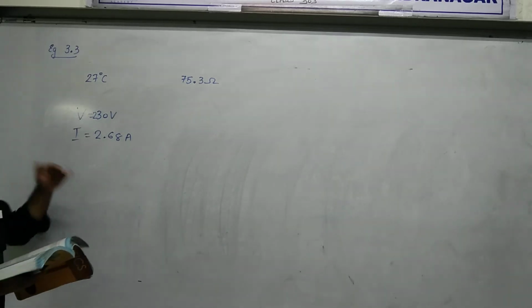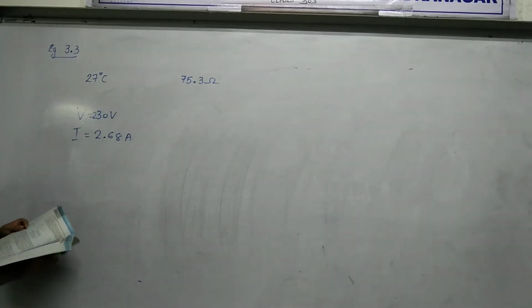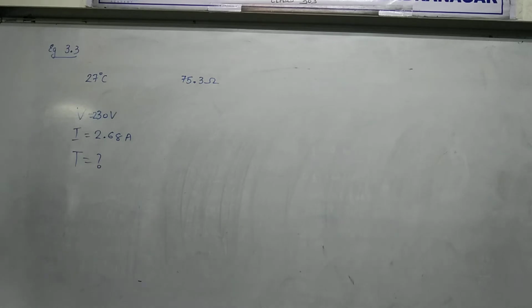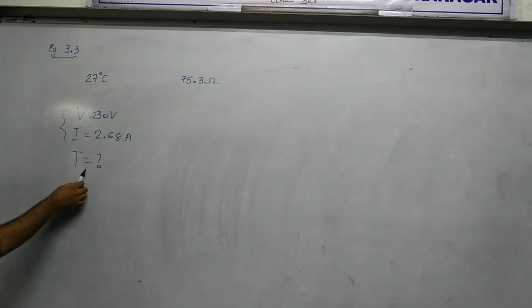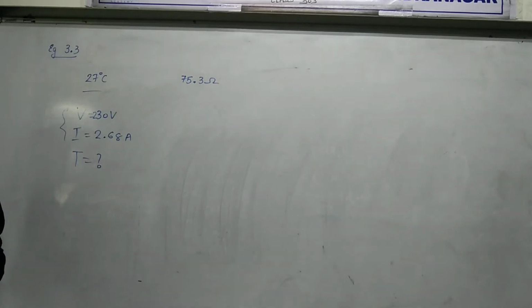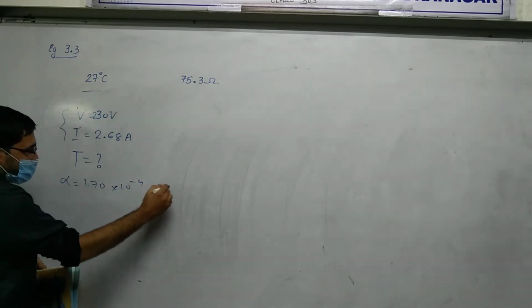So now finally, when in equilibrium, this is the voltage and this is the current. What do we have to do? What is the steady temperature of the nichrome element in a wire? Did you understand? At the start the current is a bit more, the resistance is less, then resistance slowly starts increasing, so current decreases. Okay, so V is 230 volt, I is 2.68 ampere, and we want to find how much this final temperature will be. Earlier it was 27, agree, but now it is unknown. We want to find this. Question clear? Okay. Alpha is given. What is that? 1.70 into 10 raised to minus 4 per degree Celsius.